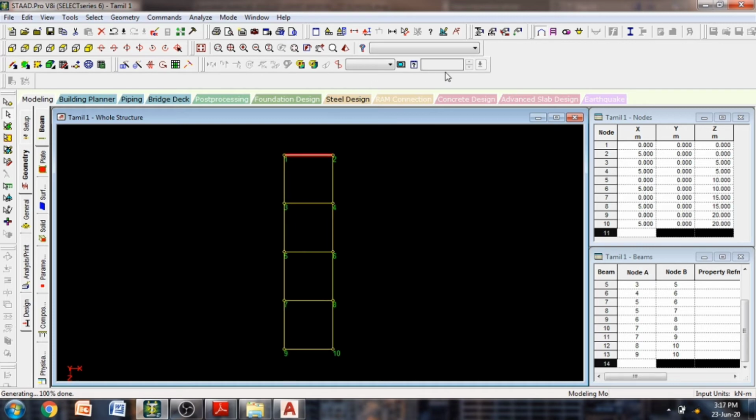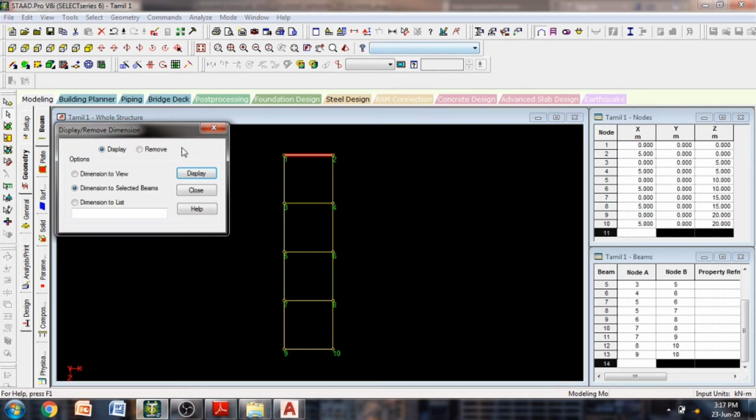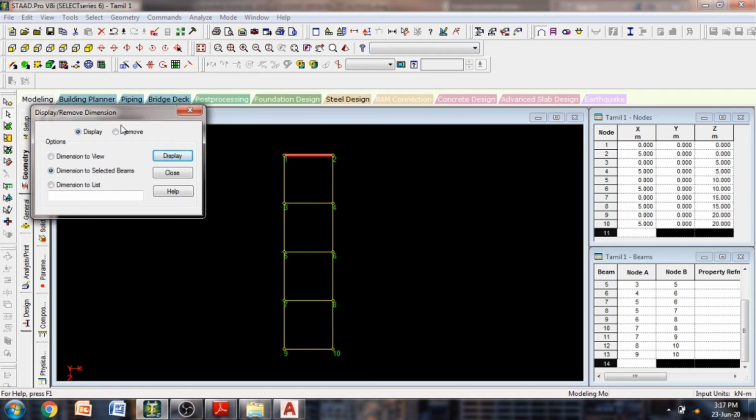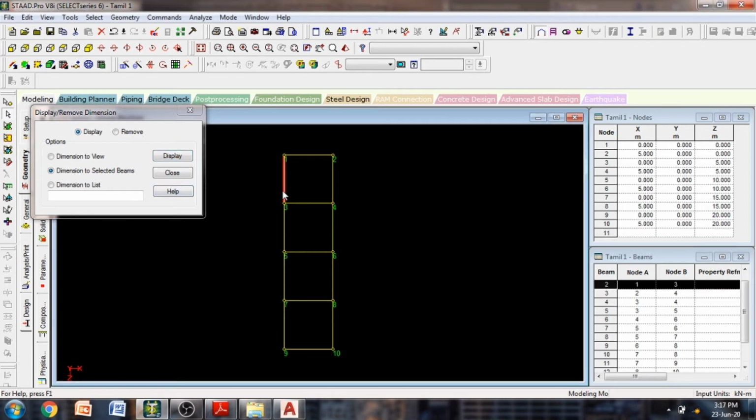If you want to check the dimension of this, you can just click on this. The dialog box will open with display or remove. If you want to display the dimension of the beam you have selected, you select the beam, click the radio button to display and click display. It will tell 5 meters.